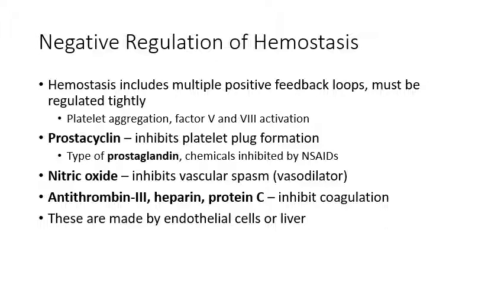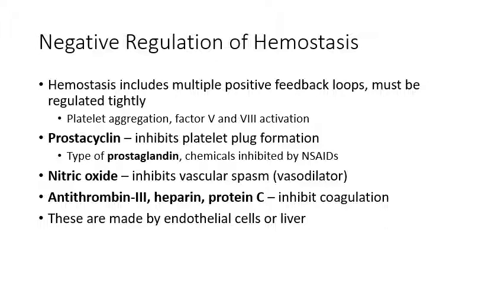Okay, so now we'll talk about how hemostasis is regulated some. It's really important that hemostasis is tightly regulated because when you need it, you need it quickly, and when you don't need it, you don't need it at all, and you really need it to not happen. So whenever you have damage to your blood vessels, you need to start clotting very quickly. You need to be able to build a big clot quickly so you can stop blood loss. But if you don't have blood vessel damage, then it's really important to not have clotting occurring, because if you do, you're going to end up with blood clots in your vessels that can cause blockage and be very dangerous.